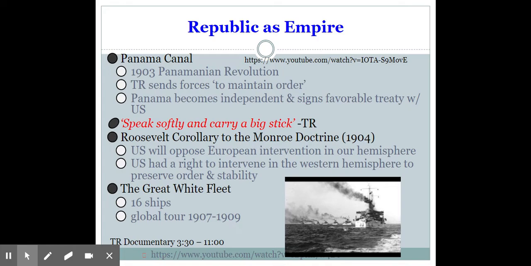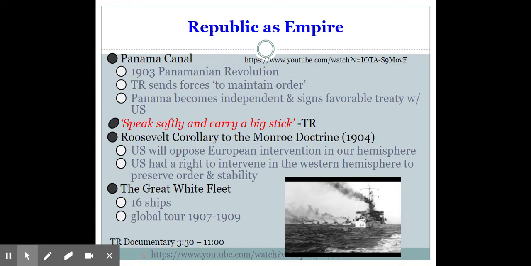In order to bring the Pacific and the Atlantic closer together, and ultimately, based on TR's idea, to have a slightly smaller navy eventually, although we'll increase the size of it in the first 2 decades of the 20th century. He believed that by controlling so many islands in the Pacific and so much of the Caribbean, we were effectively putting ourselves in a place where we needed two navies, one to control the Pacific and one to control the Atlantic. And so his idea was that we would be able to affect the building of a canal. And the narrowest place is the Isthmus of Panama, and hopefully we could do something.